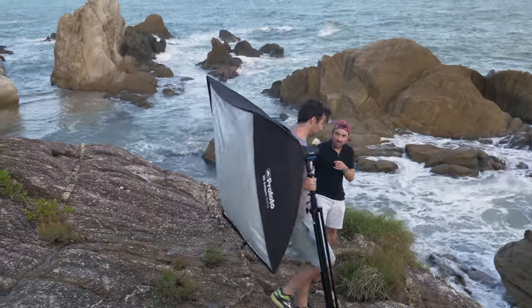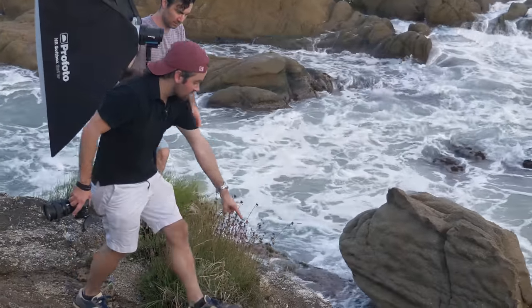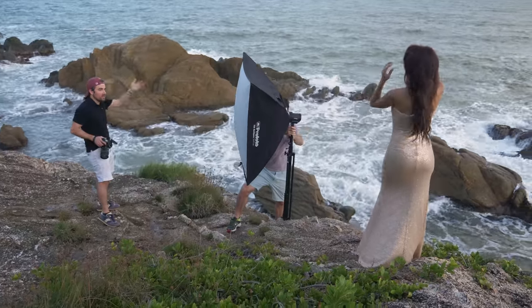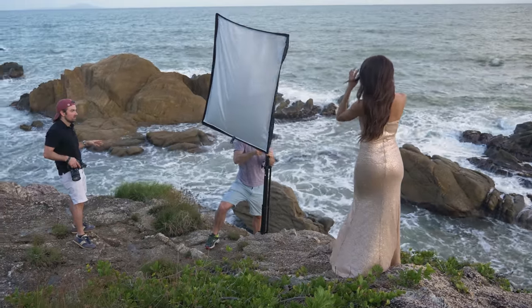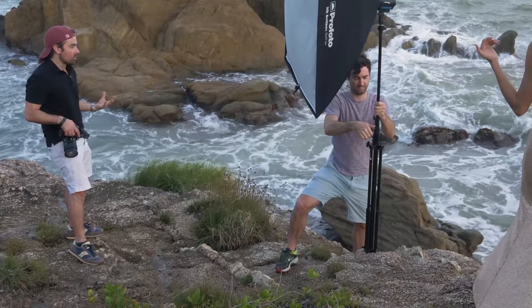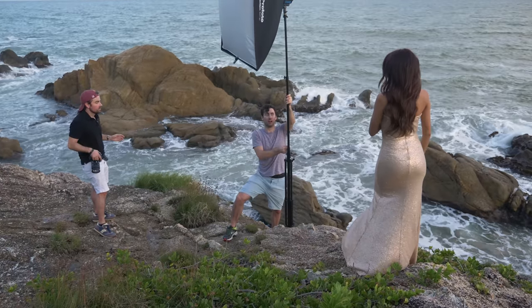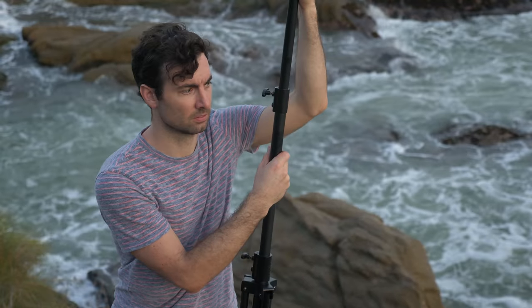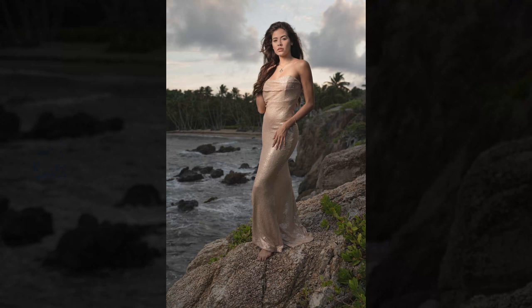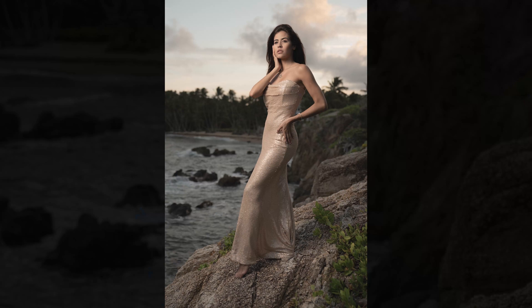Mike, let me get you to stand like right in here — probably right here is good. Basically, I want it to be about four feet above her. It's more flattering to light from above than from below. You can keep the light stand on the rocks so you don't have to do any heavy lifting. Let me do a test shot here. This light looks amazing. I might even drag my shutter a bit just to get some more detail out of the rocks.